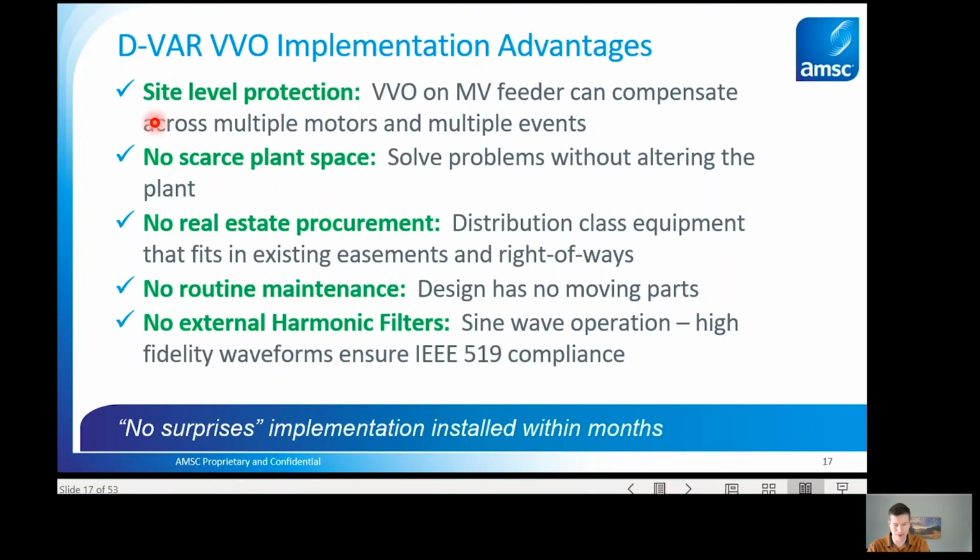You're not having to do another arc flash study. You're not having to make new wiring diagrams for the plant. You're literally protecting at the medium voltage side. No real estate procurement. We already talked about that. Because the equipment is so compact, it fits in existing right-of-ways. No routine maintenance because the power electronics have no moving parts and are 100% solid state. And then again, no external harmonic filters. So you're not ever going to come back and say, oh man, I got to filter this thing, or the device itself might have a harmonic problem, unlike the VFDs, which do not comply with IEEE 519.